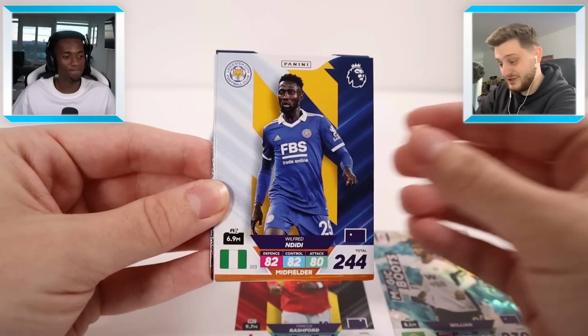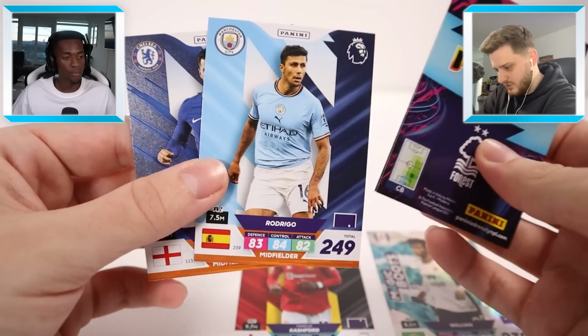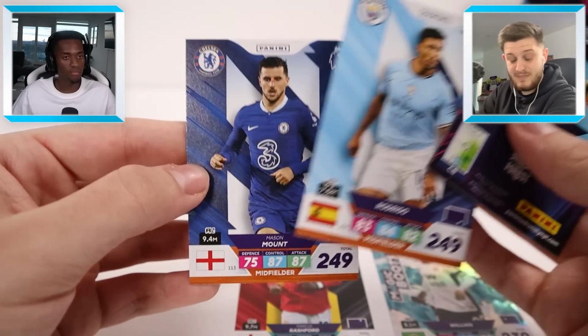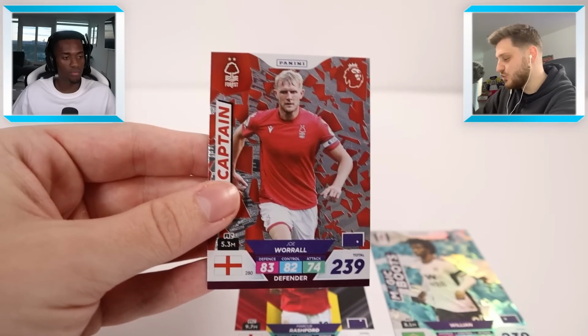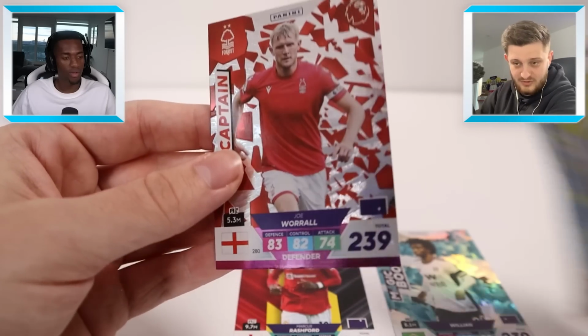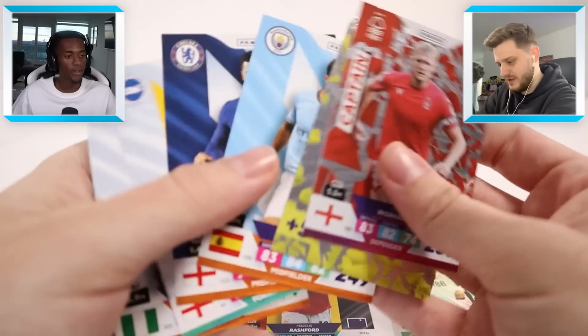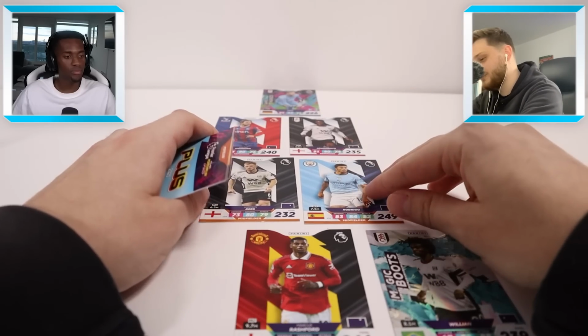Right, so we have got Wilfred Ndidi to start off this one. Danny Welbeck again. Who else have we got here? Rodri, Man City. Good one there. And Mason Mount. And then our insert cards, the Leeds badge and Captain Joe Worrall for Nottingham Forest. I think that's an easy one with Rodri. Yeah, I'd agree with that one. Nice one. So Rodri and the Ginger Iniesta in midfield.